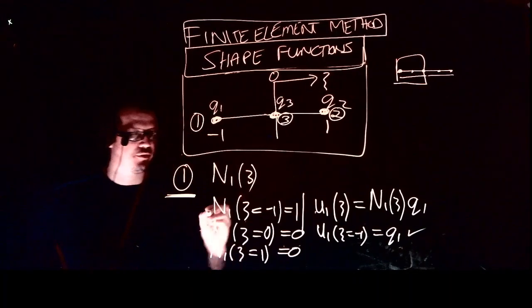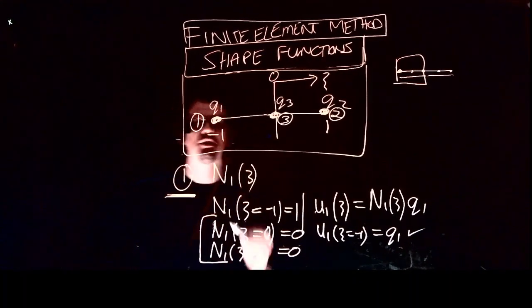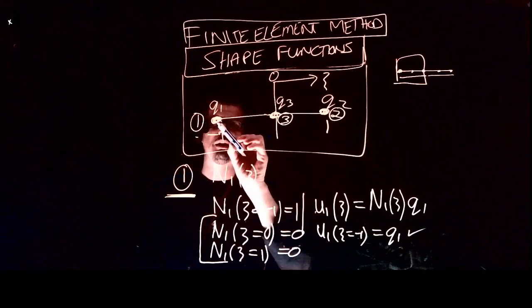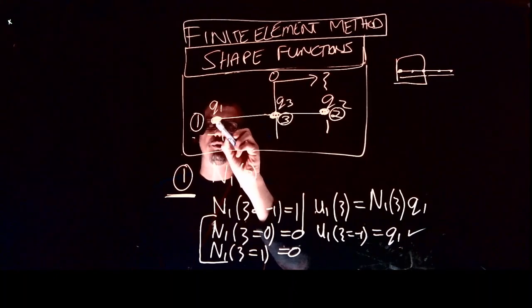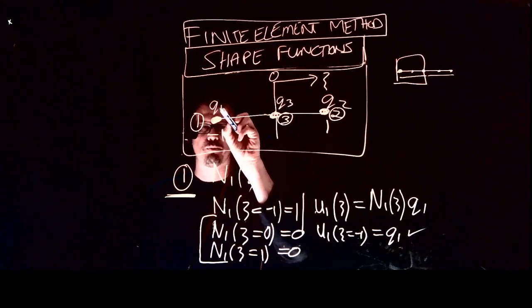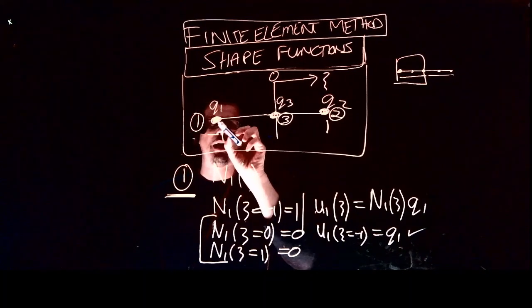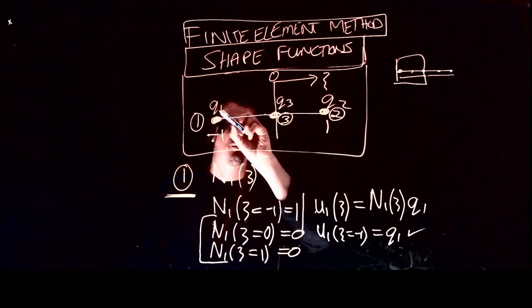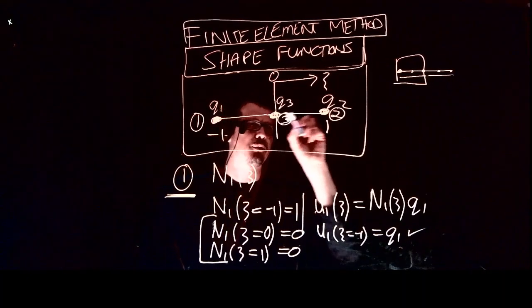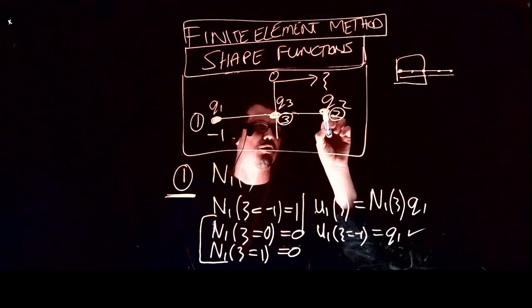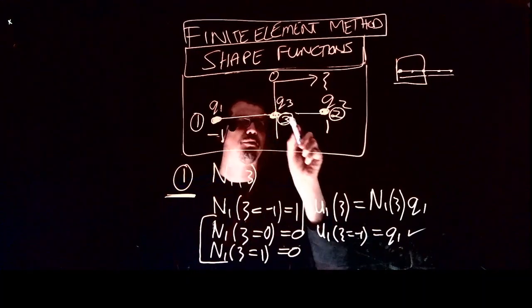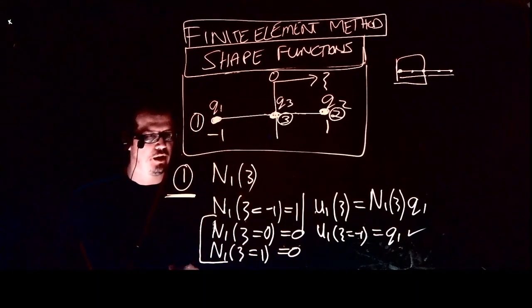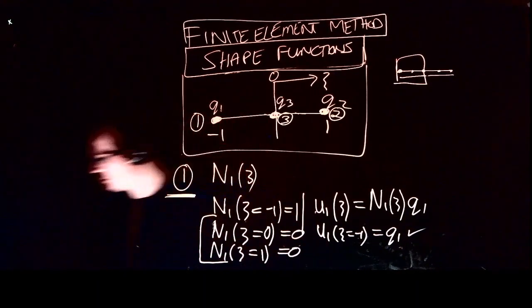what will happen is, if I think about what this implies, this function N1 that we're going to set up will have such a property that this Q1 information will be Q1 at this node, it will have that meaning, and it will propagate spatially over this domain in some way, and make sure that there's no contribution of Q1 here, and it will vary spatially over this domain and make sure that there's no contribution of Q1 there. That's a beautiful property of the field, because now everything has got a nice interpretable meaning. Okay, so this we can now sort of use.